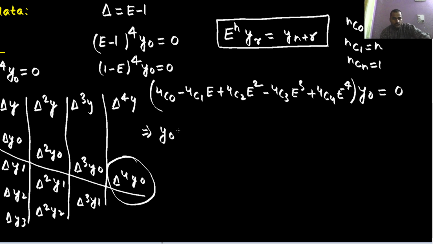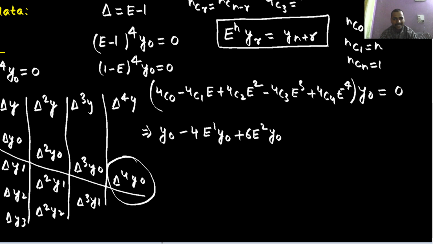These three values. So minus 4 times e, I can write as e power 1 operating on y naught. Then 4C2, how can we calculate this? Go 2 steps back: 4 into 3, and in the denominator also go 2 steps back: 2 into 1. If you simplify this, you are going to get 6. So plus 6 e square, this is not times, e is an operator, so this is operating on y naught. And next 4C3, one more result. We are just playing with binomials. nCr equals nC(n minus r). So 4C3 will be the same as 4C1, which we have already calculated to be 4. So minus 4 e cube operating on y naught. 4C4 is 1, so plus e power 4 y naught.